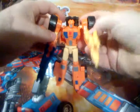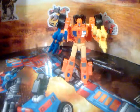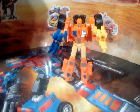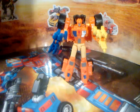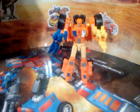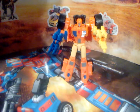Get in that hand. There. Right, okay. So you do that. You go, haha, take that, humans. And he just amuses me so much. I really love this figure. I know it's really lame, but I do really love this figure. But again, you've got more weapon ports, like the ones on the sides of the arms, so you can give him more weapons. Have I got anything lying around?